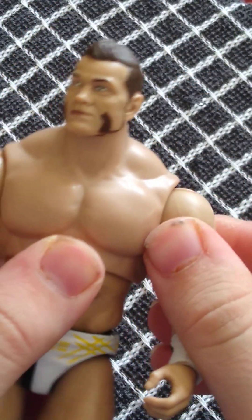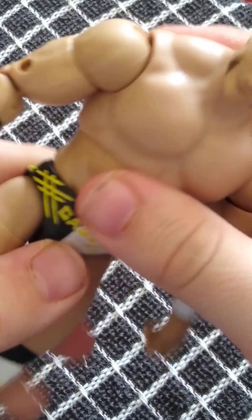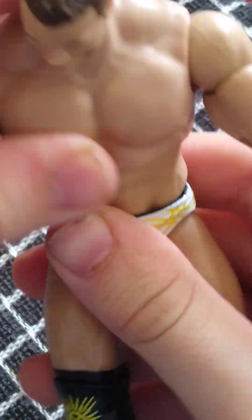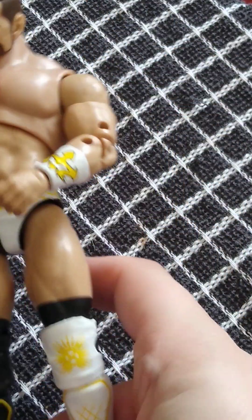Not a biggest fan of the plain Jane face — I think I will be going with the screaming head. But let's talk about articulation while we have the figure in hand. It does feel great, I will admit this now. Articulation's good. Everything feels great about the figure. He doesn't have a great ab crunch or torso, but certainly better than what I've seen. Normally they get to there, not there. It just feels great. It looks great. Everything's good about the figure.